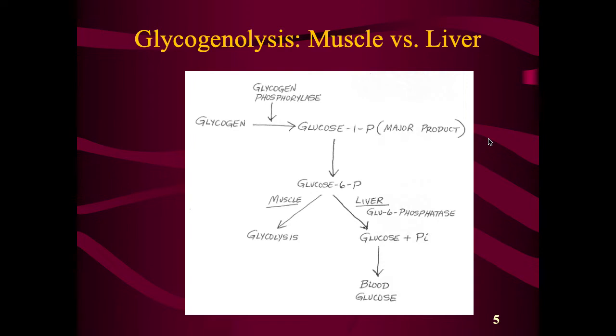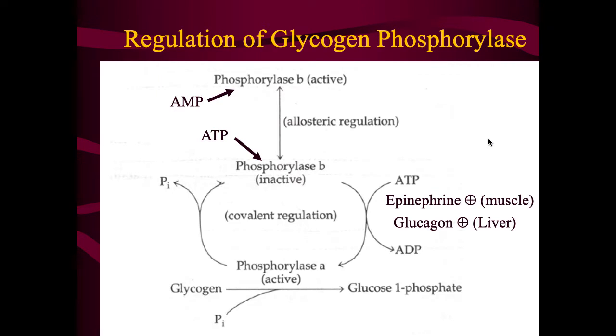And you're going to love this next slide or not like it at all, okay? Regulation of glycogen phosphorylase. And I would encourage you to think about this big picture so that you understand it and then use this slide to kind of support that. If you just memorize this slide, you won't understand how it works. So this can help you, but there's more to it than this. So this is in your textbook, and I modified it a little bit.